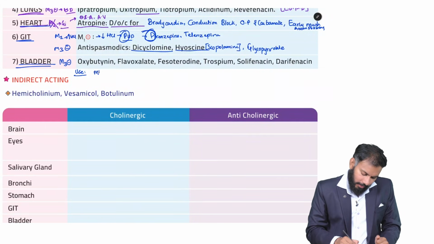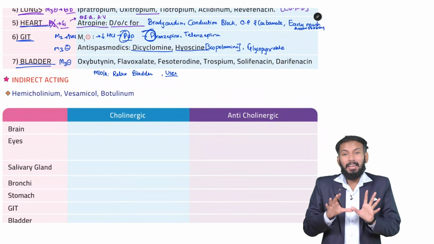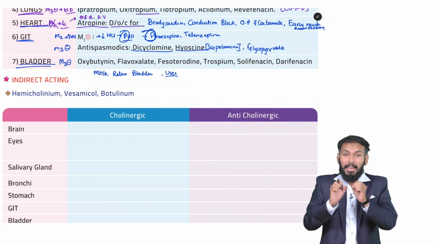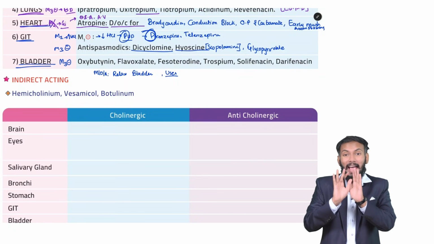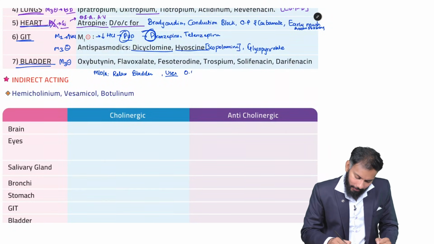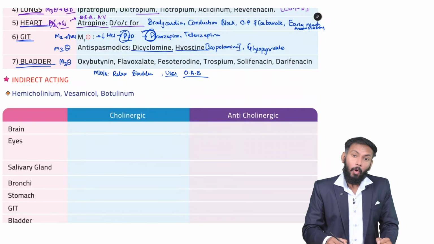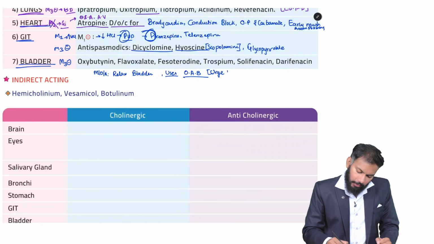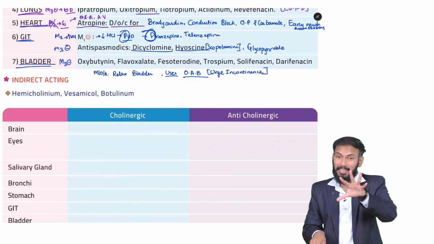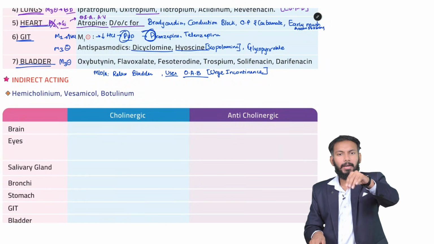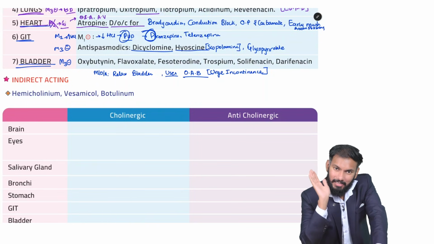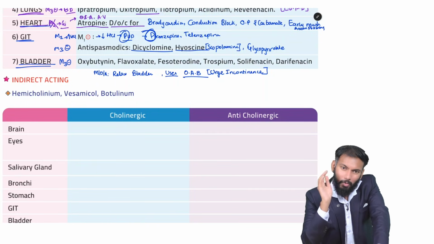So mechanism of action is relax. It relaxes bladder. So where can we use this? If it relaxes bladder, we can use it in areas where the contraction or activity of bladder is more. That is what we call overactive bladder, or we also call it urge incontinence. What happens in urge incontinence or overactive bladder? Bladder is overactive. It is contracting. So in this patient, you will give relaxants. Did you understand? So use is overactive bladder.